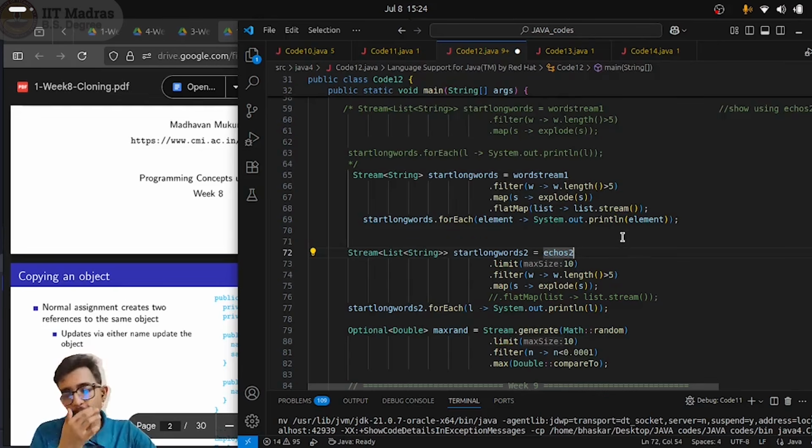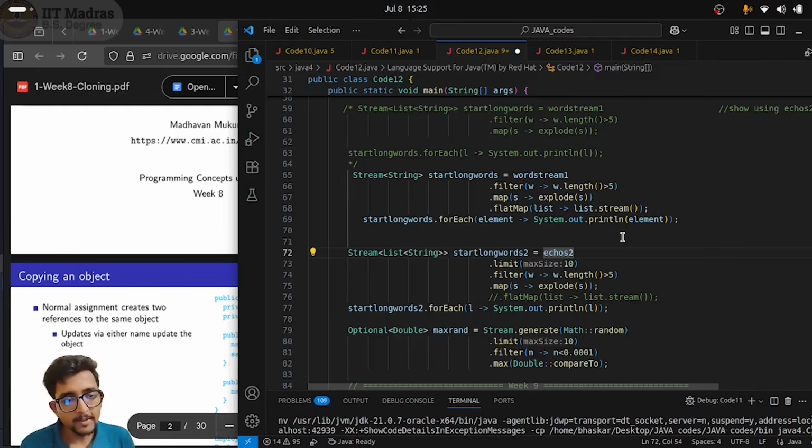So basically, when are you applying flat map? You are applying flat map when each element present inside the stream is nothing but a list, right? All of the objects are nothing but lists. Now you want to break them and have a proper continuous stream. So how can you do that? When you use the flat map method. The flat map method accepts each element of the stream as a list, right?